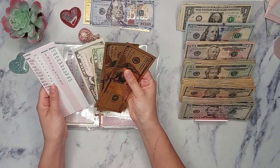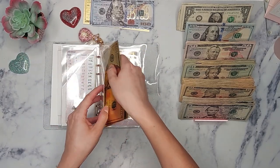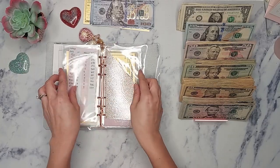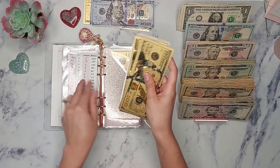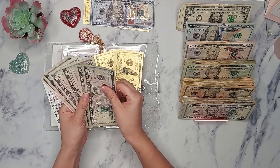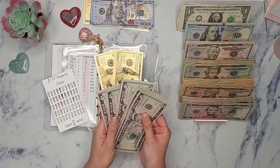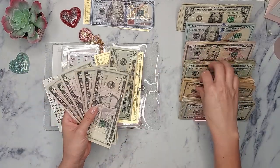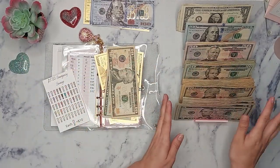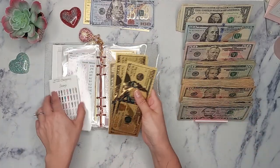So 225, yes. Oh my goodness. Okay, so for emergency, I have 30, so 10, 20. Oh, yes, okay, so let's do a 20 and a 10. Yes. Oh my gosh, did I do it right?